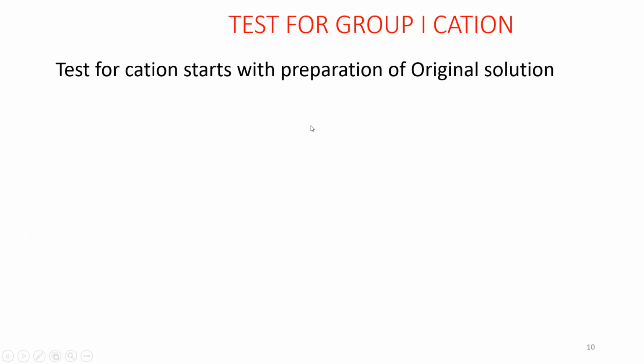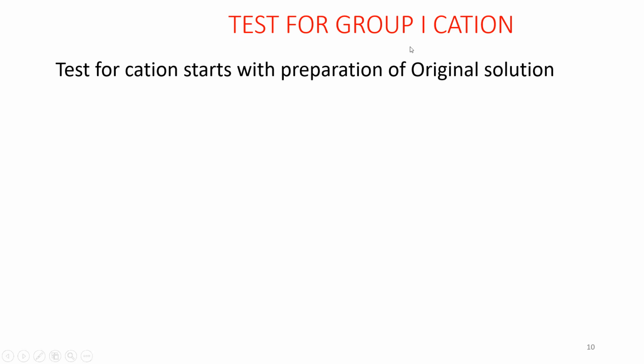So that is the test for your anion and your gas. For our group 3, I'm not going to repeat the test for the anion because it's the same procedure. We can only repeat for the cation because we have different cations. But for the anion test, it's the same procedure to be able to identify the gas and the anion.